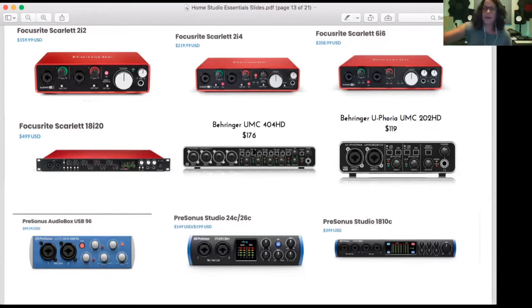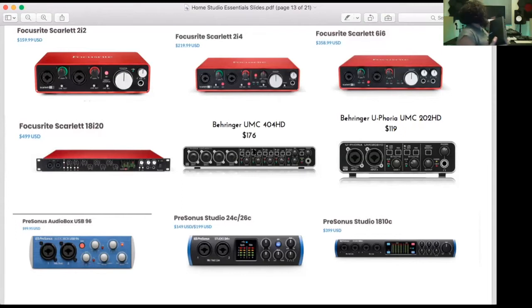So depending on budget, it's going to be a factor when you're choosing these interfaces, and also other things. I always had a teacher that told me to just save a little bit more and always get it right the first time, because otherwise you'll end up spending more. And you're going to consider the number of inputs and outputs. So this one that I have here has 2 inputs and 2 outputs.